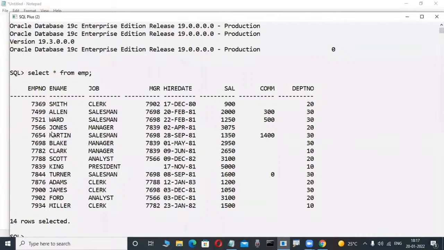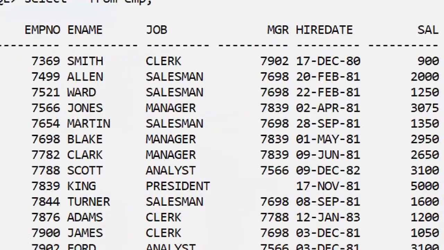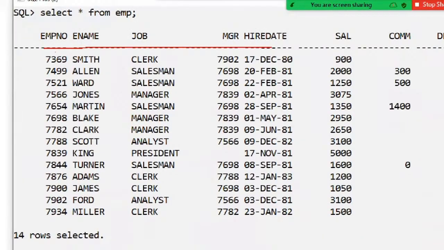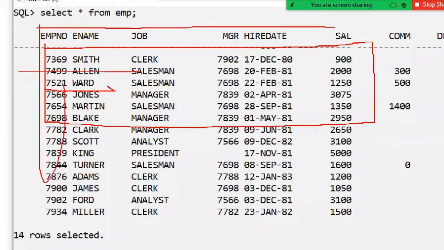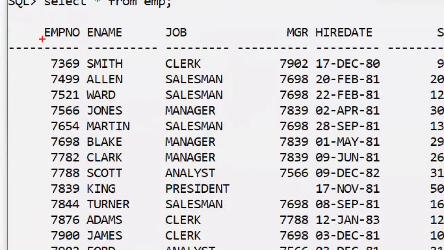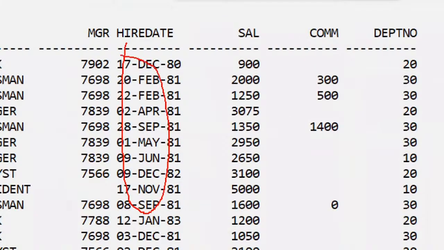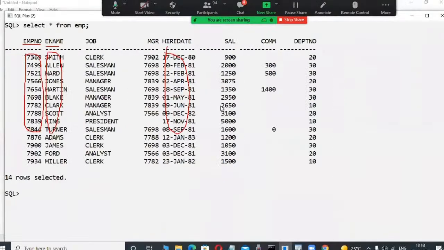For example, here in this database, a structured collection of data is there, or not? Yes, in an organized fashion only they are storing the data. Organized fashion means a table, where these are columns and these are rows. In a matrix format, in the employee number column only numbers are available, in this column only characters are available, in this column only dates are available. That's why the data is stored in a structured manner.